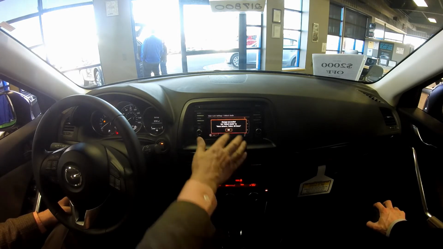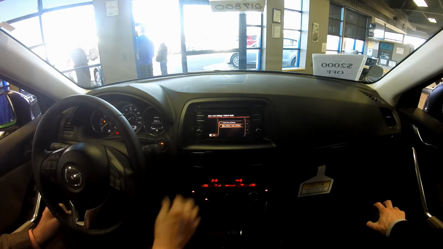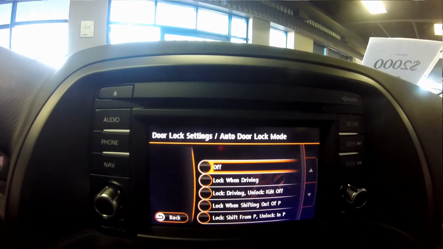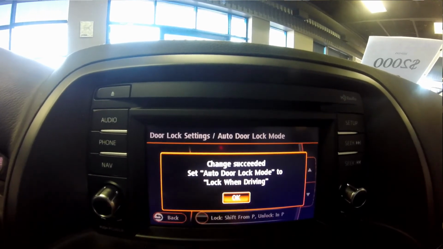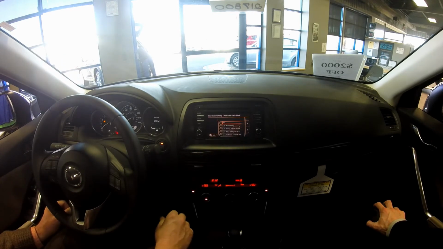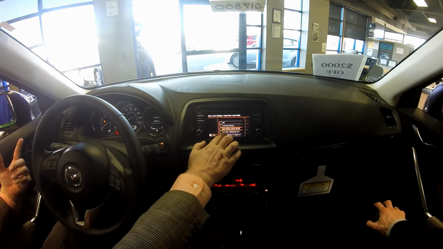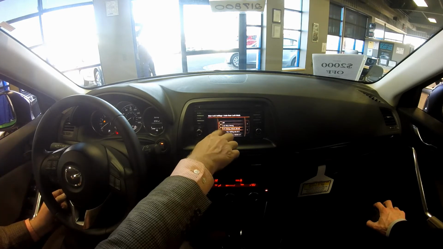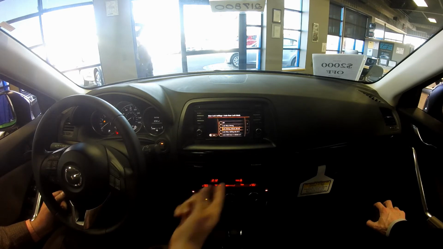So there again, personal setting. If you want to just do safety of your door first, you set it to the setting that I just set it for you. Okay. And then what's auto door lock mode? Okay, the top one, there we have the choice of just you as the customer can set it. Just press your lock and unlock as you see needed. Otherwise, let's press this button, okay? What we just did there is we set it to as soon as we start driving, it's going to lock, and as soon as we turn the ignition off, it's going to unlock. Okay. So you have four different settings that you have to choose what's best for your driving habits.